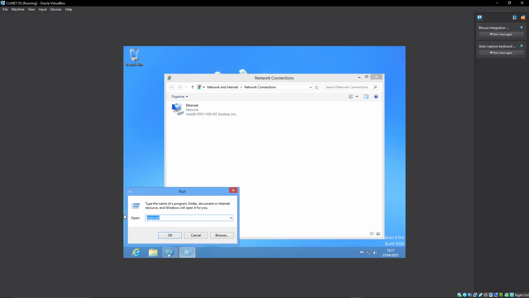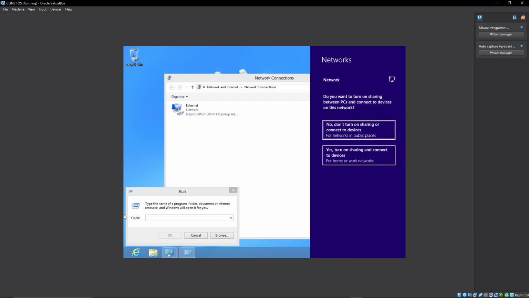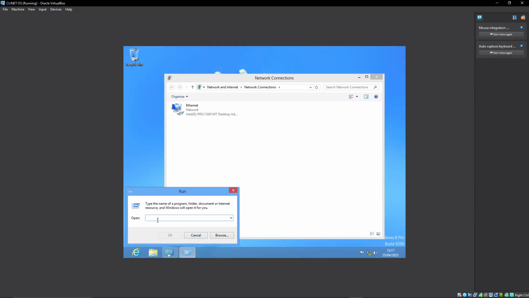You can type it straight away here, ping, but I want to use the CMD. I have to turn on discovery so that when I ping, it will be able to access the other machine. So let me open CMD.